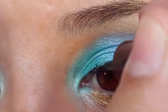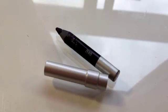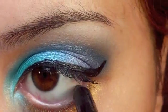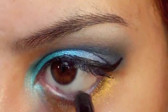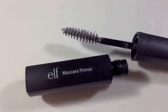And then I thought I'd mix it up a bit and use black on my tightline and waterline instead of white, which is very standard for me. So I just used a black pencil, and then I lined those. And I wasn't too sure about how it looked, but it definitely was more Jasmine, so, you know, gotta go with it there.